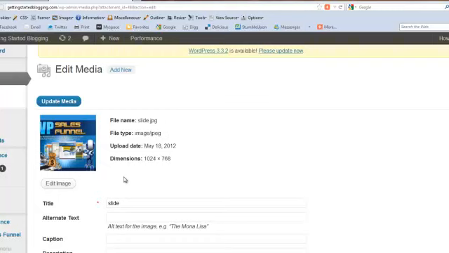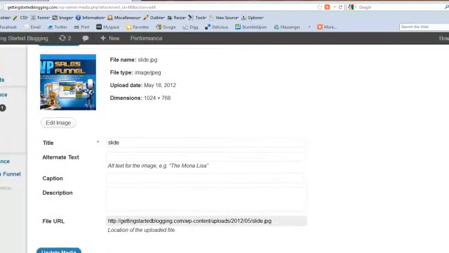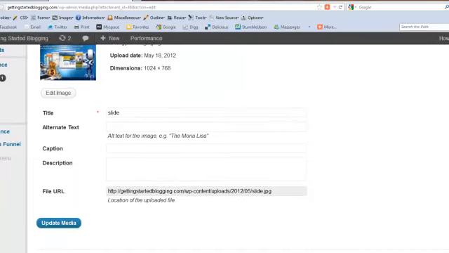It has the dimensions. You can edit it, and you can crop it, and you have to play around with it. You can put a title, you can put an alternate text, which I highly recommend, with your keywords in whatever the image is you're going to be using. I wouldn't put a caption with it, so you can put a brief description, and then you want to always click update media.